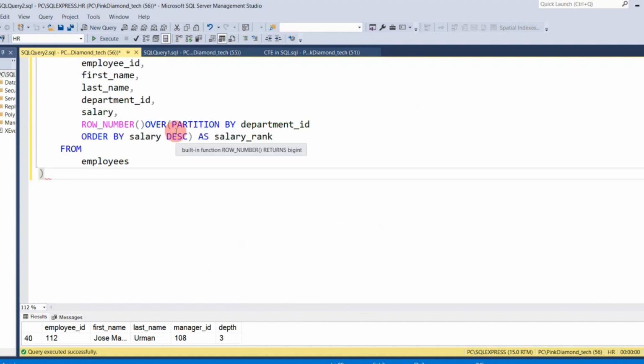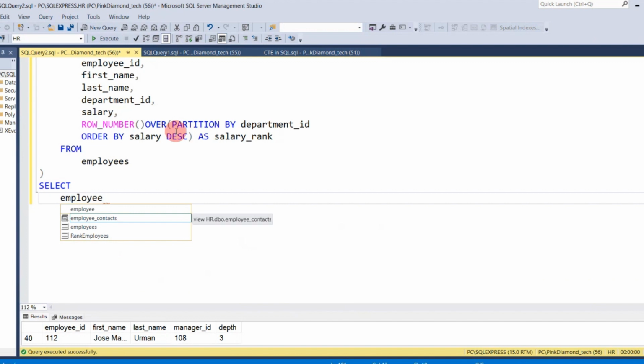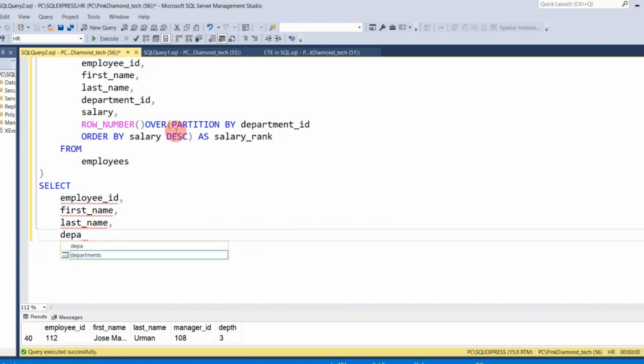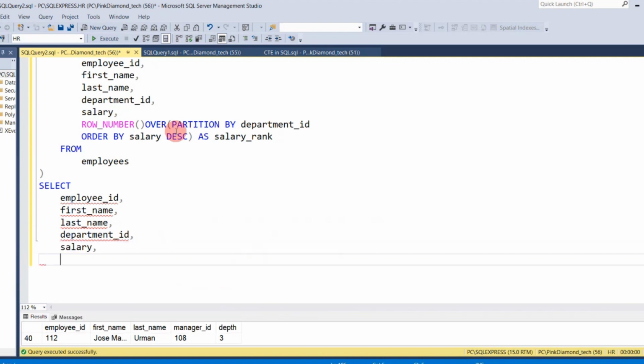Let me go to our main query now. I will say select all the things we've listed there, employee_ID, the first name, the last name, the department_ID, followed by the salary. Then lastly, we are going to introduce the salary rank.